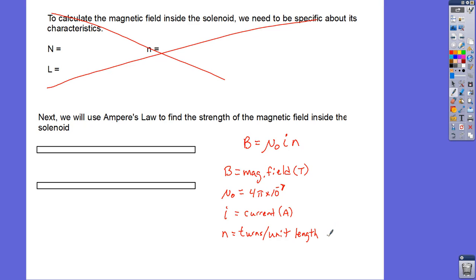So turns is just a counting number. There's no units on that, and length is obviously going to be meters. So the units on that are going to be 1 over meters.